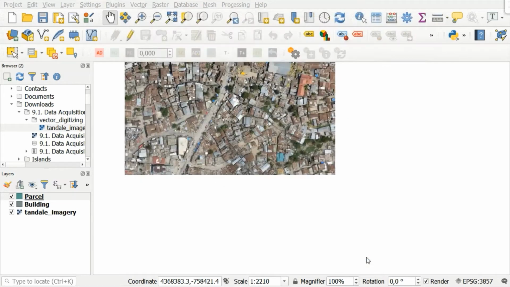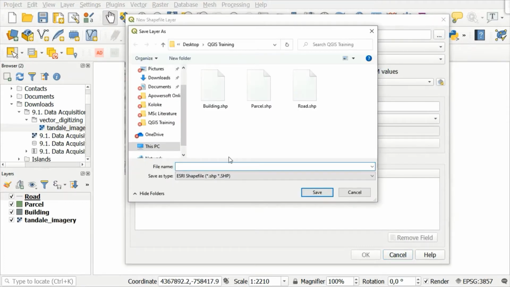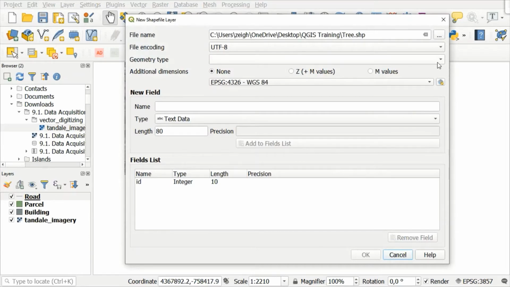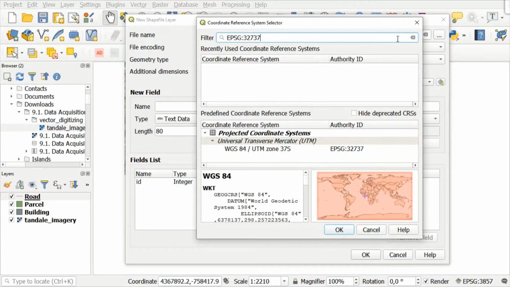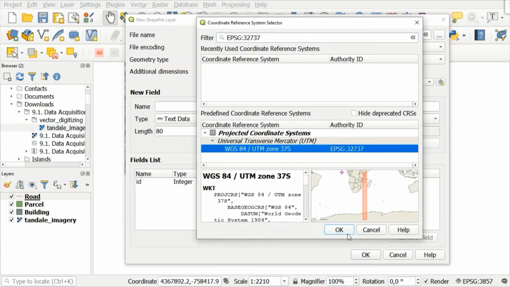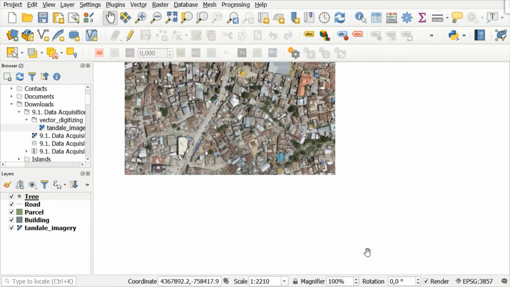Okay. And lastly, we are going to create a trees layer. At this point, we are repeating a few steps and we are only changing the geometry type. Point. All right.